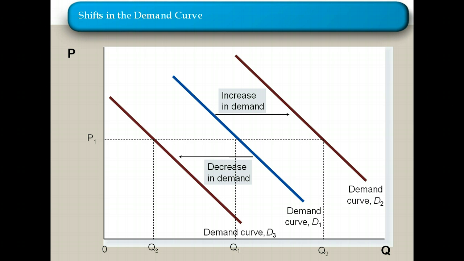And in fact, one of the questions you might be asking is, well, what causes a demand curve to shift? Well, we know what causes a change in quantity demand. We said that was just a change in price, moving up and down the demand curve. But what actually changes the demand curve itself, causes it to shift to the right, increase, or shift to the left, decrease? Well, the answer is a couple of things, and I'll just list them here quickly.